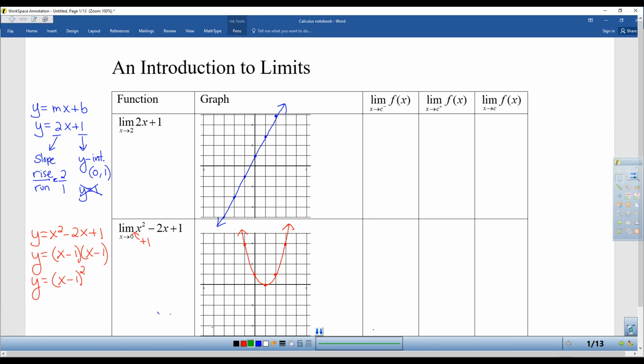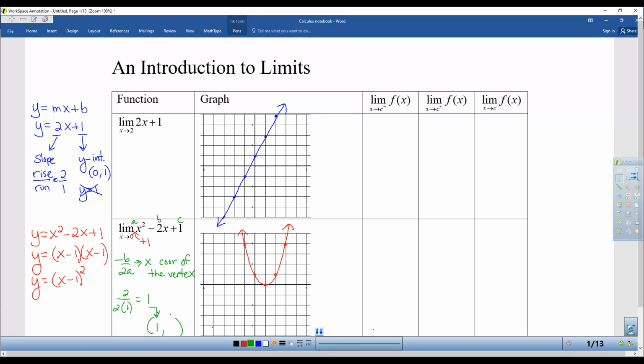An alternative method for graphing the parabola would be to use negative b over 2a. This always produces the x-coordinate of the vertex. So in this case, remember that a is here, b is here, c is here. So negative b, or the opposite of b, would be 2 over 2 times, and in this case, a is positive 1. 2 divided by 2 is 1. So that's the x-coordinate of the vertex.